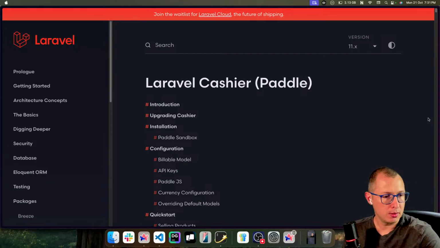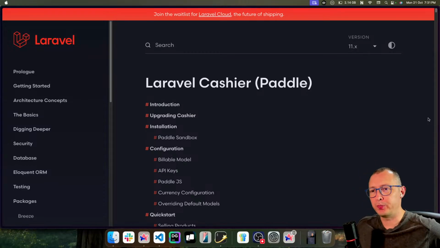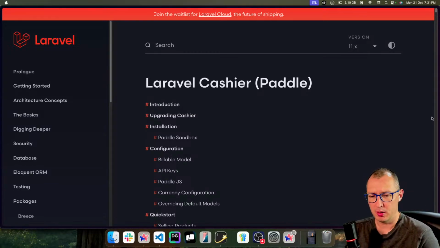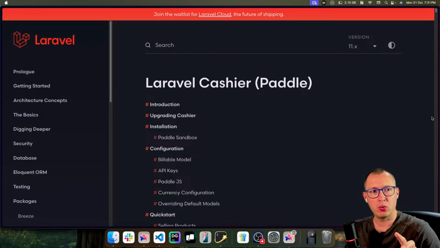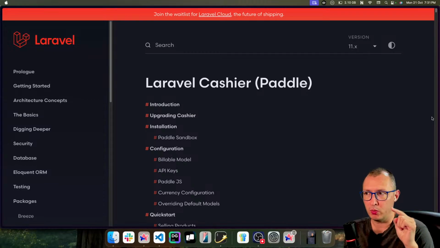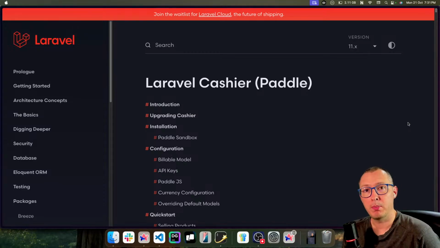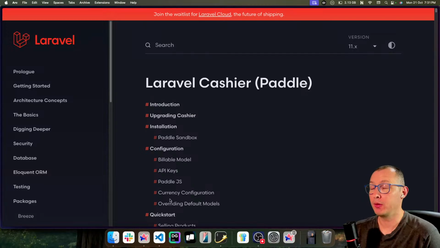Let me see. Bring up the chat here. Here we go. So yeah, I think last time we got pretty ahead on the second stage of the form wizard, where we can show a pretty decent amount of information before moving on to the checkout page, which is what we are going to do today. And we are going to use, as you can see there, Laravel Cashier with the Paddle integration. Let me move on to what we left off last week.